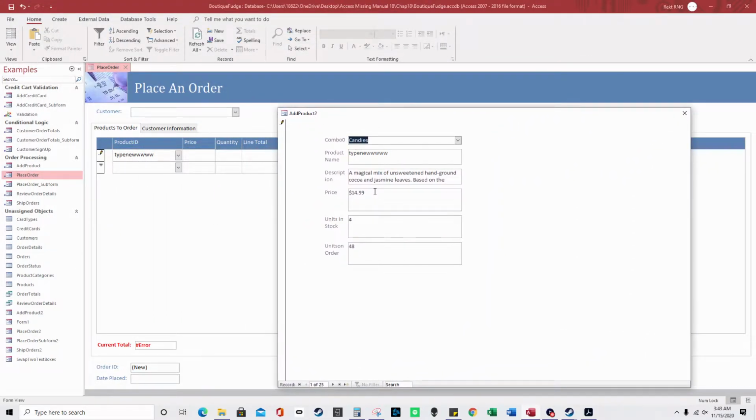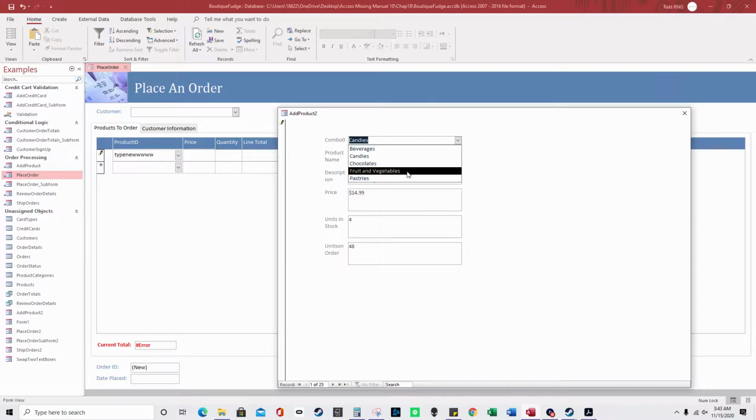So now what it does is it carries over the value that I typed in this form over to this form. And what I could also do is I could have the form load and it'll have everything blank, and it'll just have this type new here.